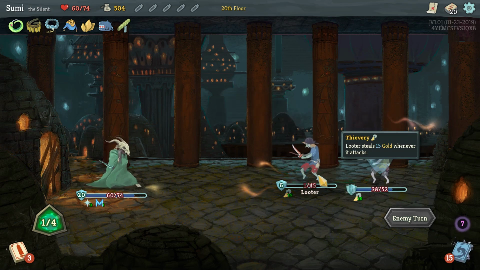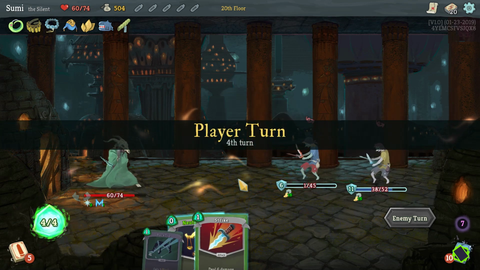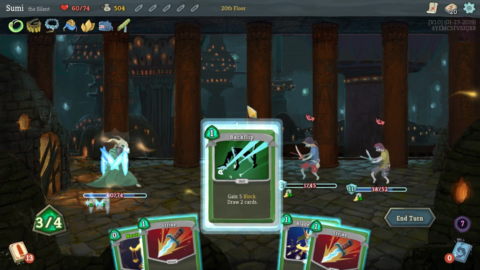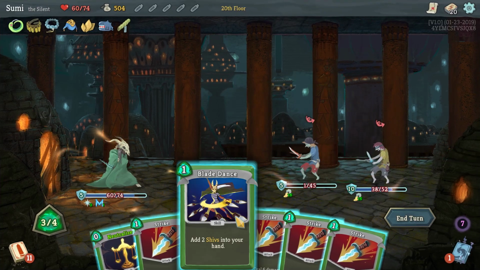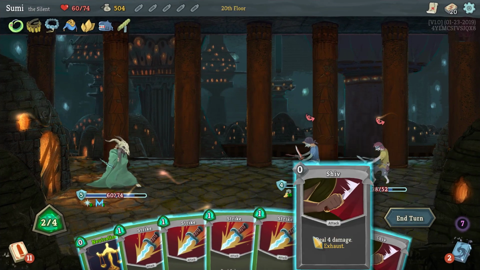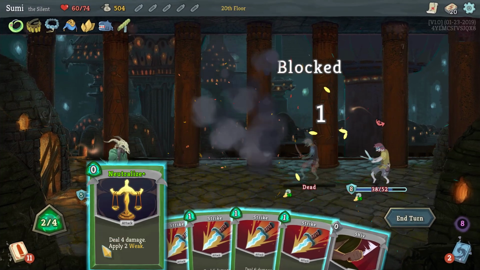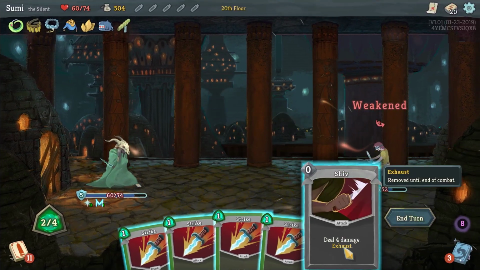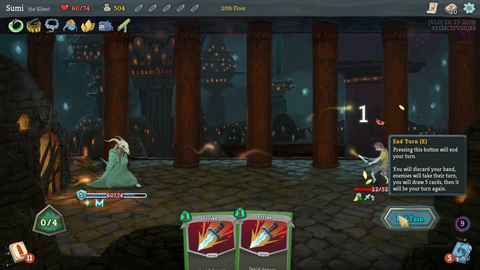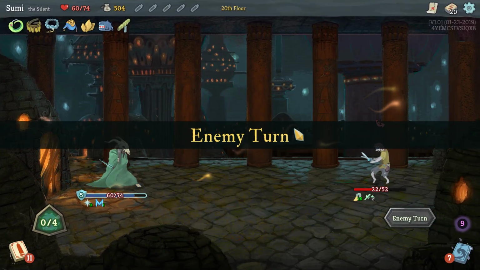He's only putting up 6 block. I can strike him and he dies. Actually, I can shiv him to death. Then I can just really go in on you, but it's not going to be enough. We'll get some of our gold back. Not all of it.